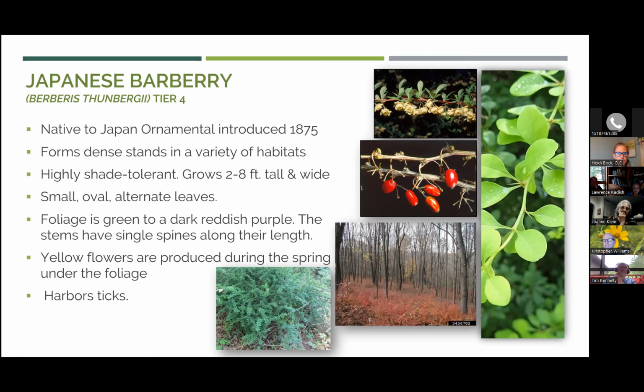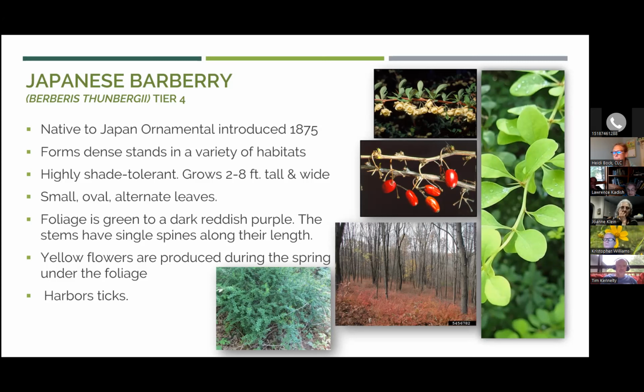The birds eat those nice red seeds that you see and disperse them with droppings. I find this stuff in the forest, five or six miles from the nearest trail or road, where the birds are dropping it on the forest floor. In the bottom middle picture, in the fall, that is barberry about knee high. It's impenetrable. It grows so thick that the ash and maple seedlings you see in the picture don't even have a chance. They don't get enough sunlight.